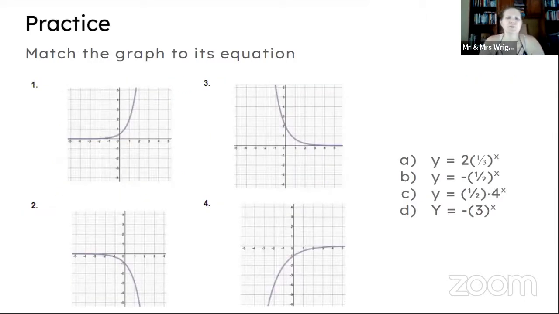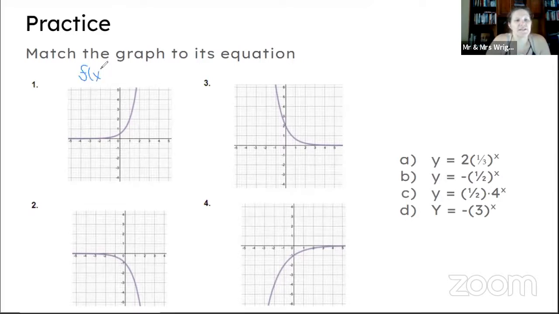All right, so now we're supposed to match the graph to its equation. So we have a graph here, and based on what I know, f of x equals a times b to the power of x. Well, I know that it's crossing at 1, so that gives me some information. Well, no, it's not crossing at 1. Here's 1. So it's crossing at 1/2. That gives me some information. I see that this is exponential growth, not decay. So it tells me that b is going to be a whole number, not a fraction. b is a whole number.